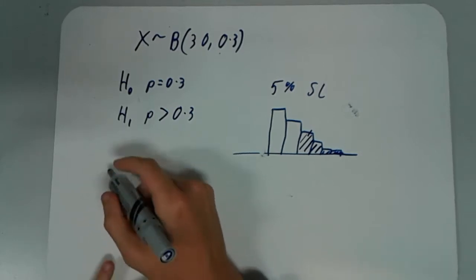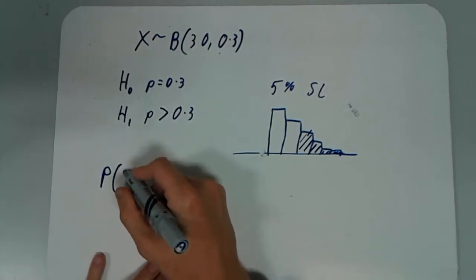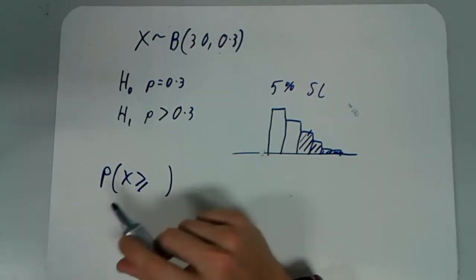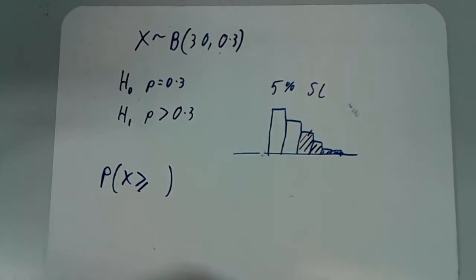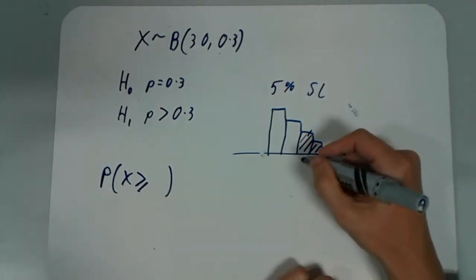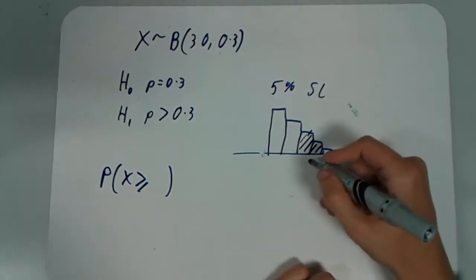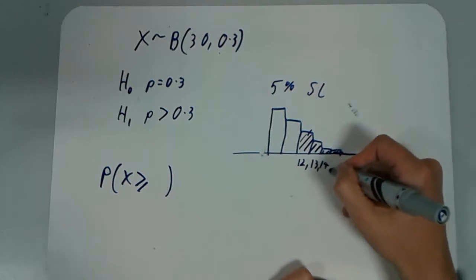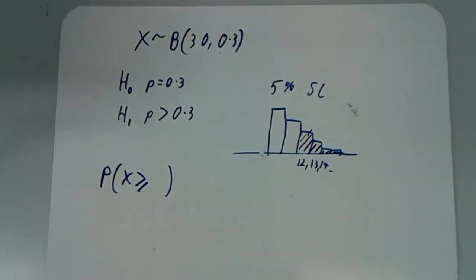So we've got our probability here and there. And now what we're going to say is the probability that x is greater than or equal to a value. Now we're going to have to guess at some values here if you're using your calculator, or if you have the statistical table, you can use the statistical tables, but let's use the calculator that you've got for now. So we would have a guess. We're expecting 9 days, so maybe 12, 13, 14, some number around there would be sensible. So let's just try some of those numbers.